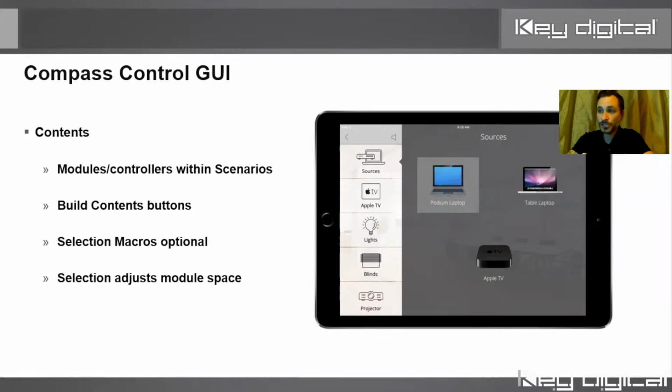So if I press sources, for example, we see the list of sources for who's going to present. If I press Apple TV, maybe I want to also send a command to make sure that the display at the head of the room or the projector is showing the Apple TV, right?